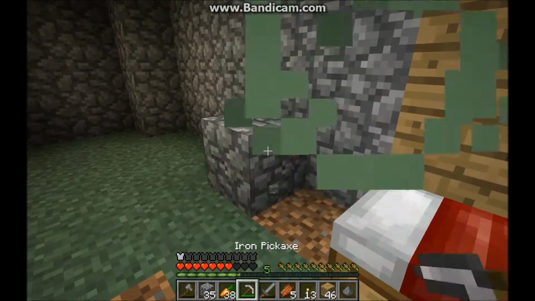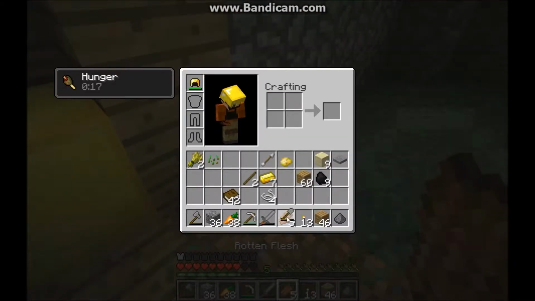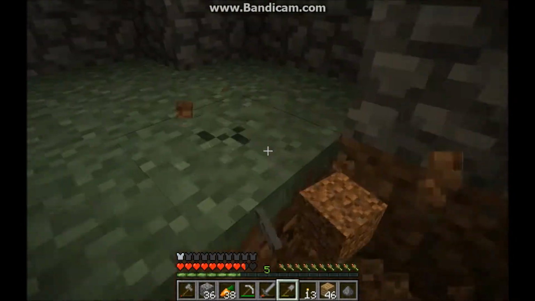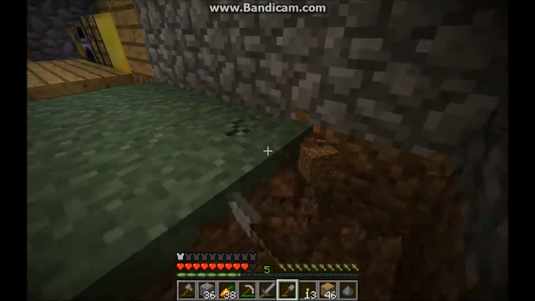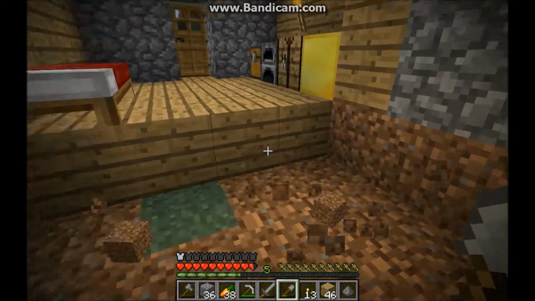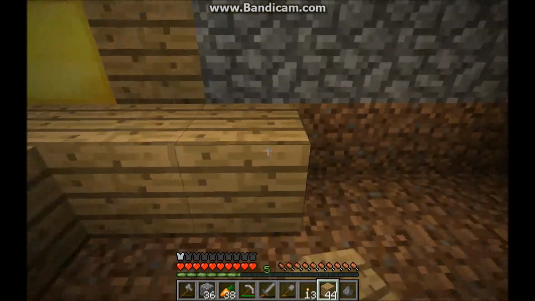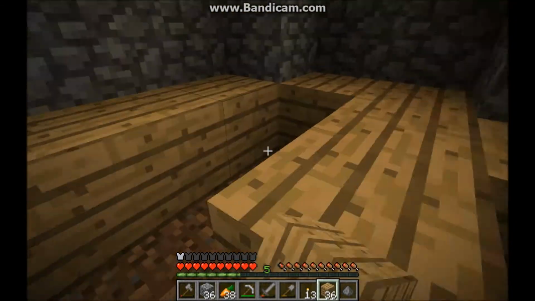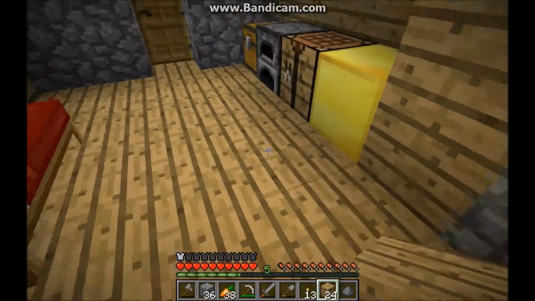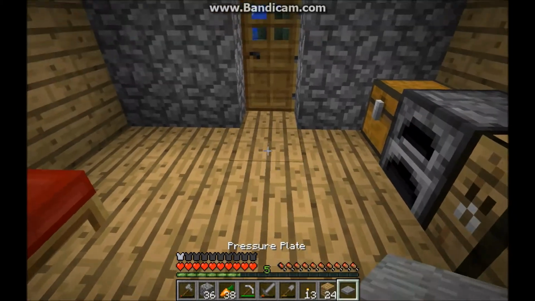All right, so let's just get rid of this because we don't need that. Where'd it go? There it is. Got our handy dandy spade. This will be the master bedroom, I think. I'm gonna put some nice little glass in it after. Make it all master bedroomy. All right, yeah, let's keep these wood planks. You know, might as well. What's that? That's a pressure plate. Let's use that on here.